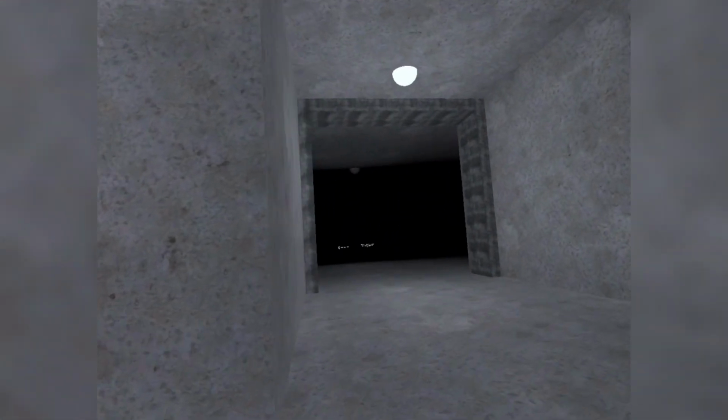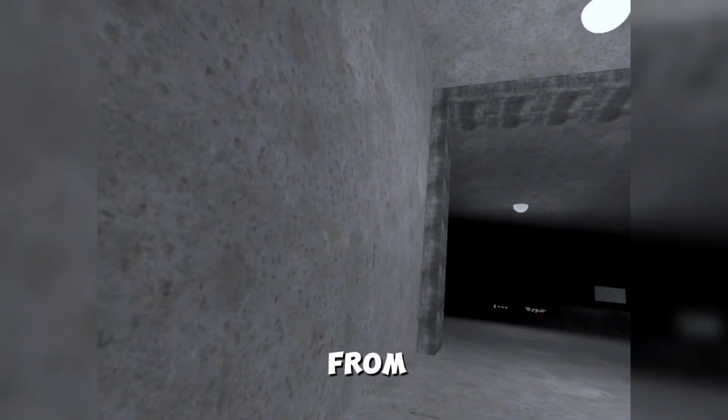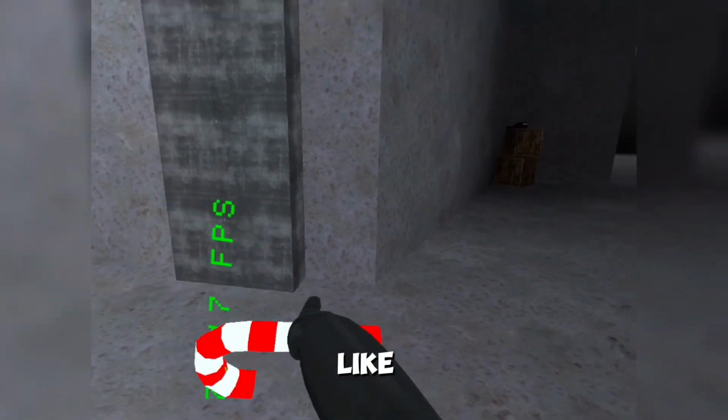Alright, you're gonna wanna start by going up to the backrooms. Alright, you're gonna wanna go over here until the hallways are dark like this. And you're gonna probably want a big enough boundary to walk from here all the way to like here.